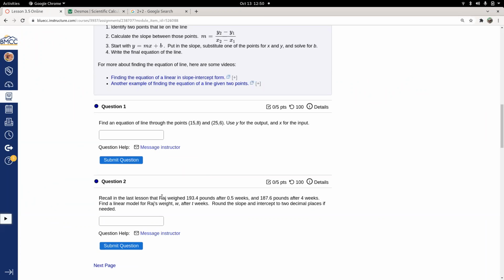And we didn't find an equation for Raj last time, but now we can, because we can take these 2 points and find the slope. And then based on these 2 points, we can find his starting weight, even though we don't know it at the moment. Same process we just did a moment ago. I'm going to skip that one and let you do it. So we'll come back to that.